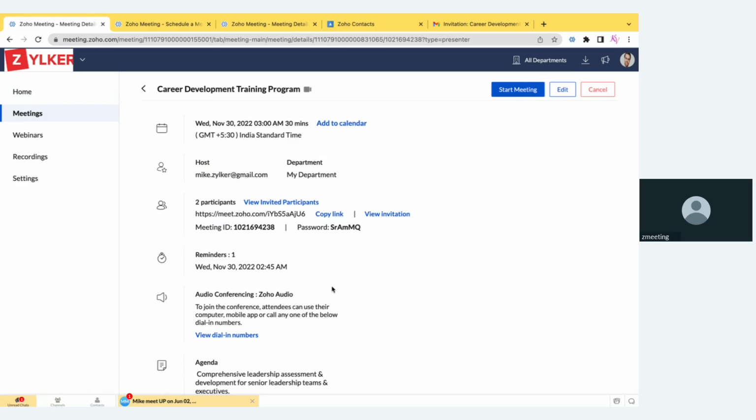So we have already seen a method where you can invite a participant while scheduling the meeting as well. In this case, if you don't remember the email ID of a participant, you can still ask them to join your meeting. Let me tell you how. Here you can see there will be a link called meet.zoho.com. You can ask the participants to visit meet.zoho.com and enter the meeting ID provided over here.